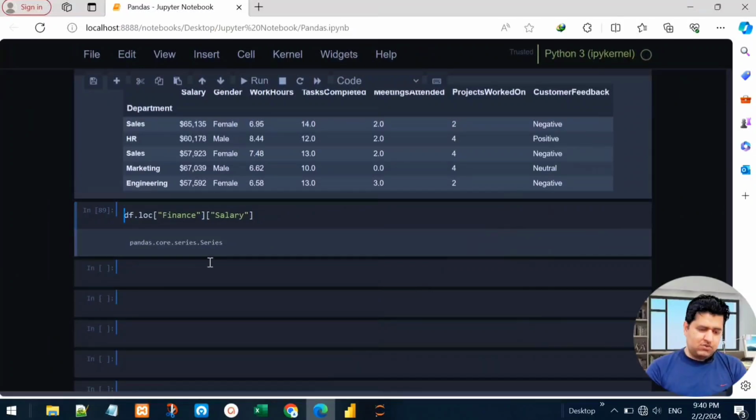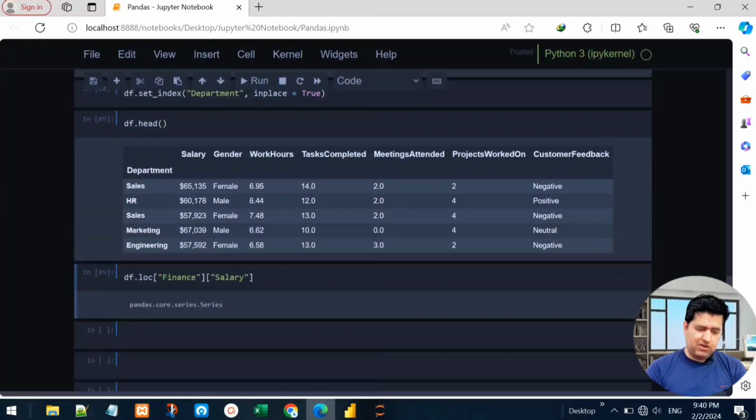Now what if I don't want only the salary column, but I want to see 2 or 3 columns? So this time what I can do is, instead of writing salary in this pair of brackets, we can use another pair of brackets inside this second pair of brackets to list the names of all the columns that we want to see here for the finance index.